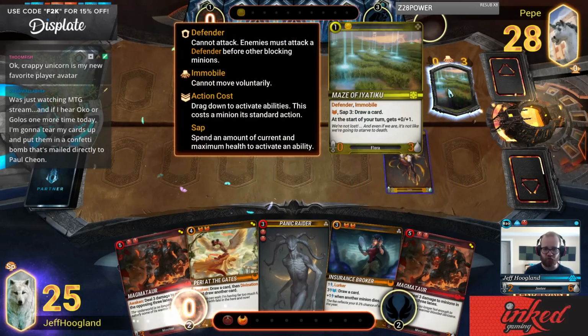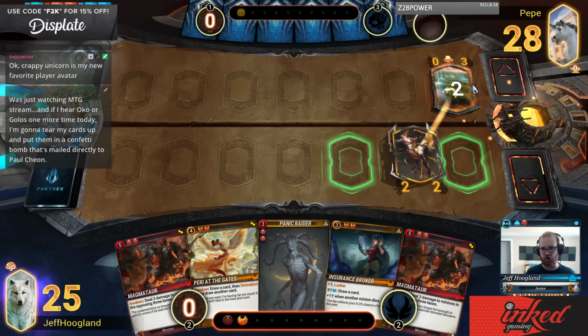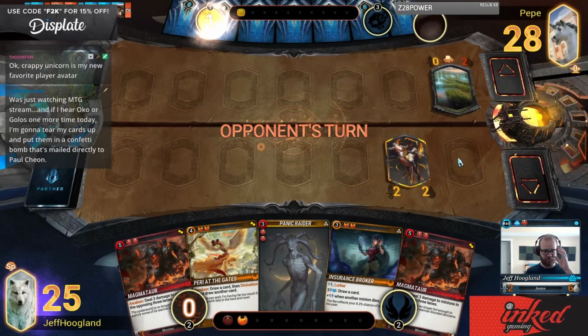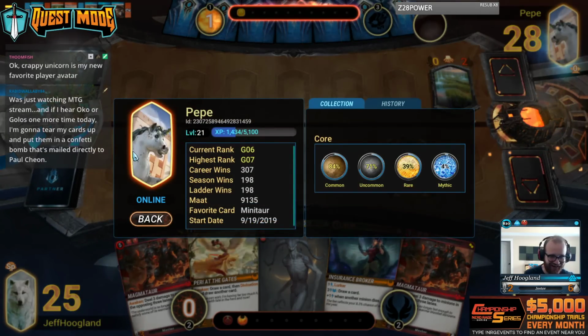So this is an 0-3 that every turn it gets 1 more life, and they can remove 3 life from it to draw a card. So we're going to attack this because it takes its toughness to a point where they can't draw cards with it, which is nice. Crappy Unicorn is my new favorite player avatar.